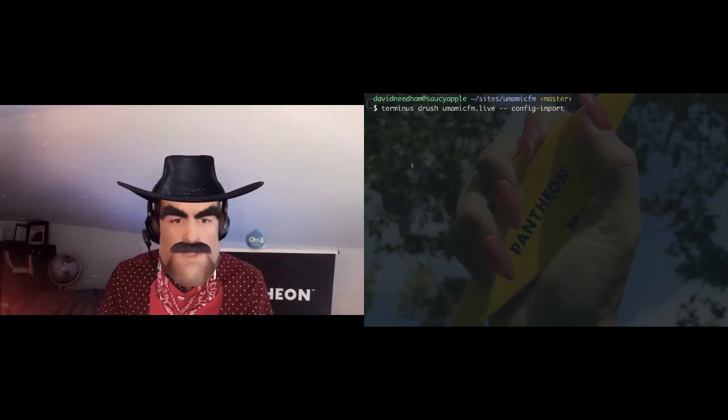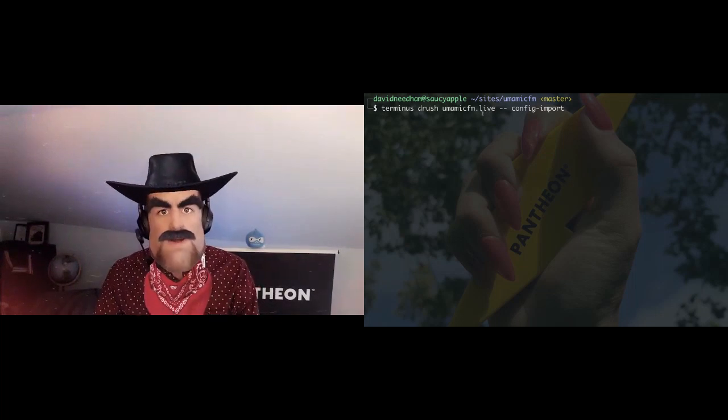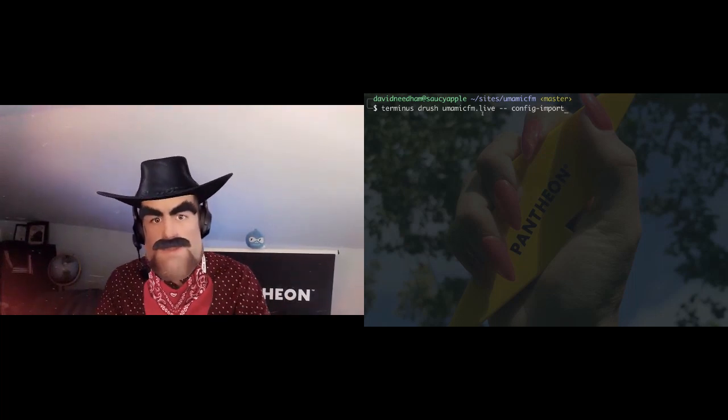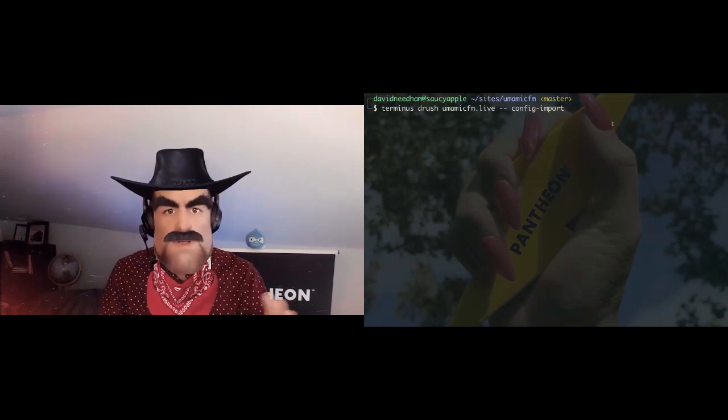To break this down, the Terminus part and the site.environment part is all Terminus, that's Pantheon. If you're just doing a Drush command directly, all you need is drush config import. You don't need that other stuff.